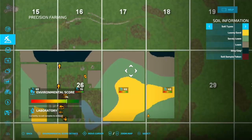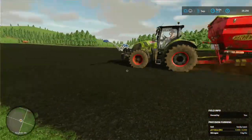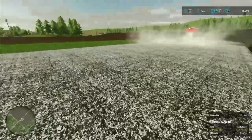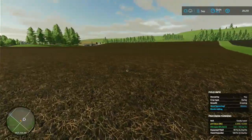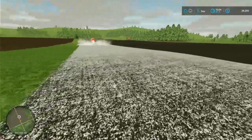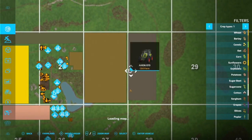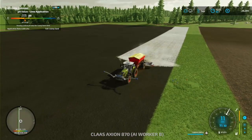So anyway, let's go ahead and bump this pH up. It's already okay, so I don't know if this is really going to do much. It does bump it up a little bit. For some reason, I can't get it to perfect anymore. If we come over here and look at this field, it's not perfect either. It's like, okay. For some reason, I can't get this to hit perfect, so I don't know why that is. But I guess it just is what it is. I'm doing what I'm supposed to be doing, have the sensors and whatnot, it just won't get up to perfect.